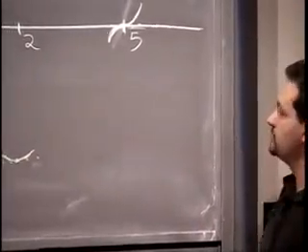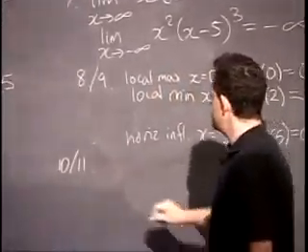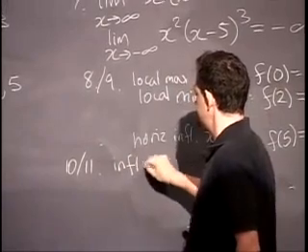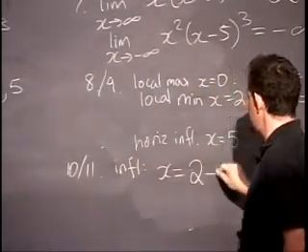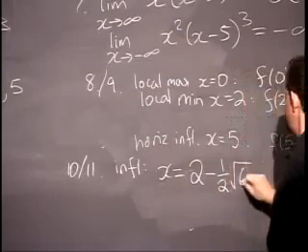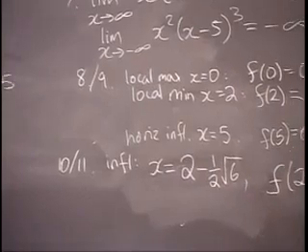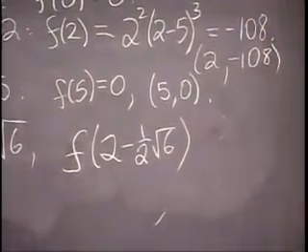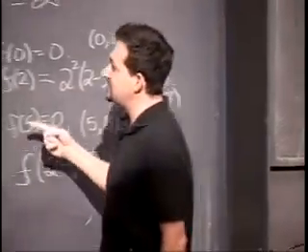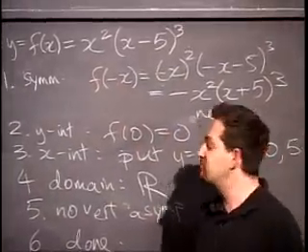There's still a little bit more work to do. We have to come back over here and finish steps 10 and 11. Now, we know that we have inflection points. Well, one inflection point is x equals 2 minus a half root 6. So the question is, what is f of 2 minus a half root 6? And now I am going to perform another bit of a cop-out, I'm afraid. See, I want to take the original equation and put x equals 2 minus a half root 6.